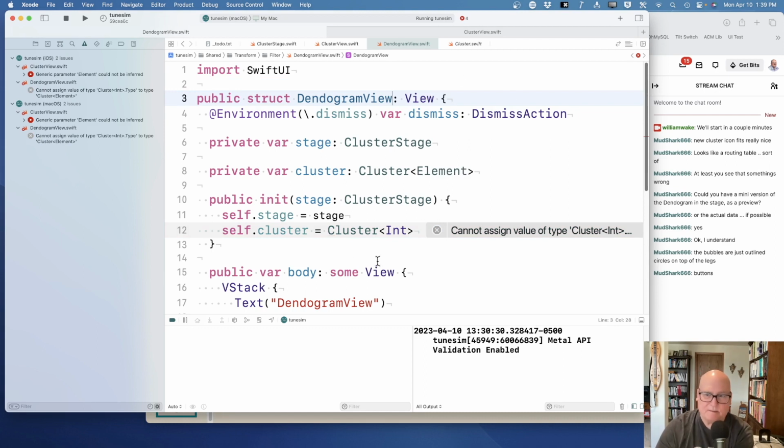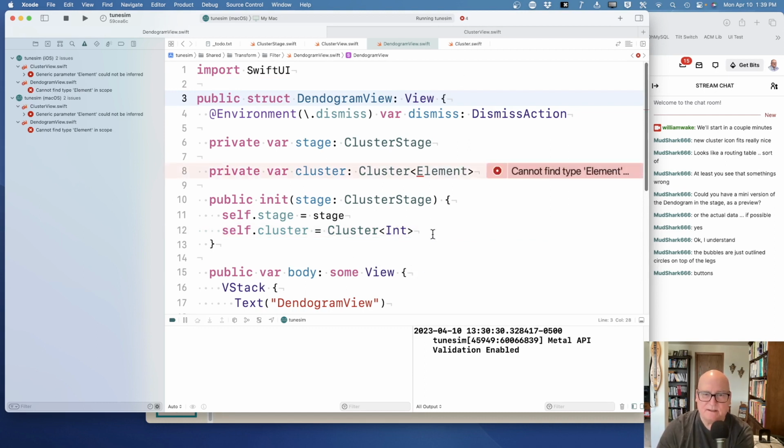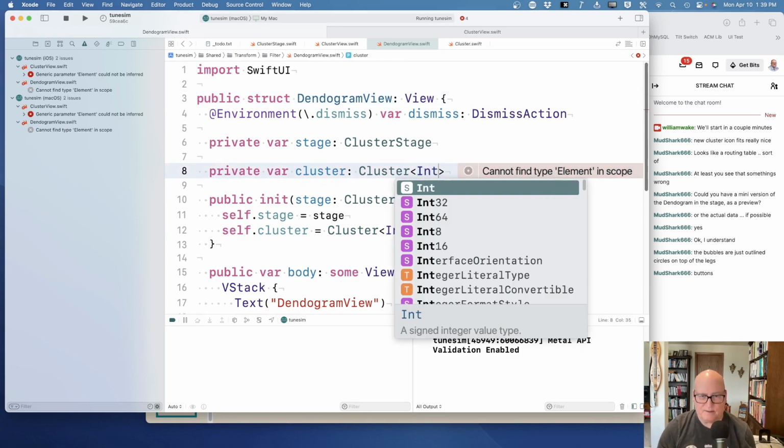I don't know. I'm kind of halfway between a spike and real code. I want to make it sort of like we did the other day with the integers and clustering them. I'm willing to make a cluster of integers first and then figure out how do I get my tunes into a cluster and then adjust the types and all that stuff.